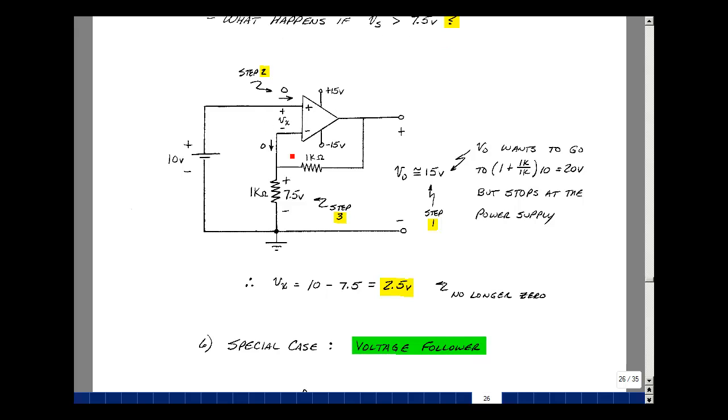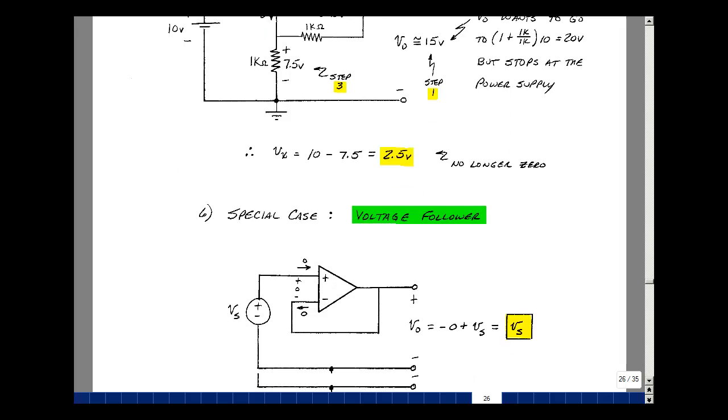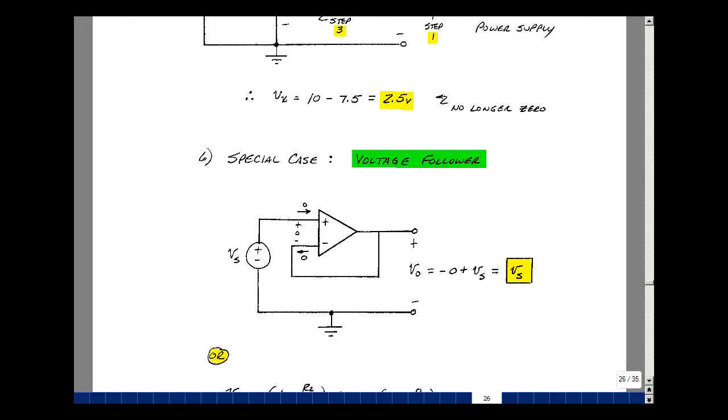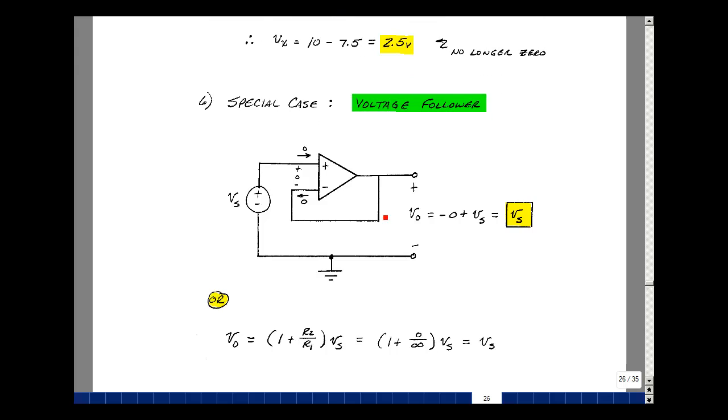And what happens is the voltage across the op-amp is no longer zero. Another example of the non-inverting amplifier is a thing called a voltage follower. This is just an op-amp with a feedback here between the output and the minus terminal. And I've got no current coming or leaving out of the op-amp. That's zero. I do have feedback, so I'll be driving the voltage to a very small value. The output voltage here then would be equal to minus zero plus V-sub-S. So the output equals the input.